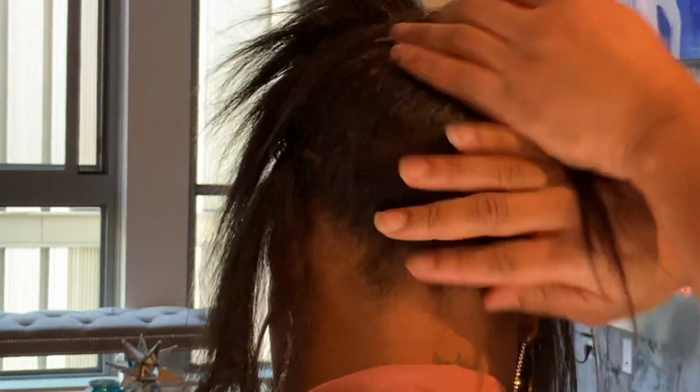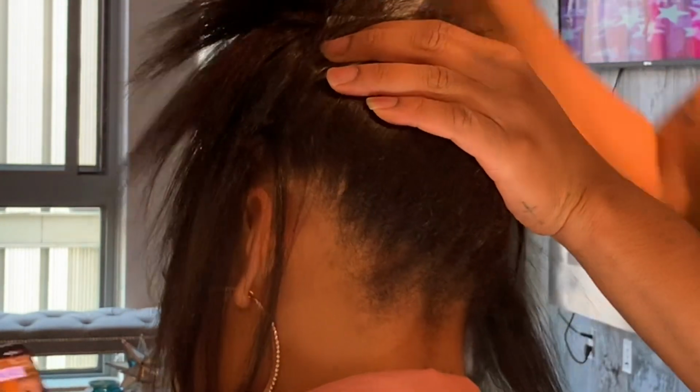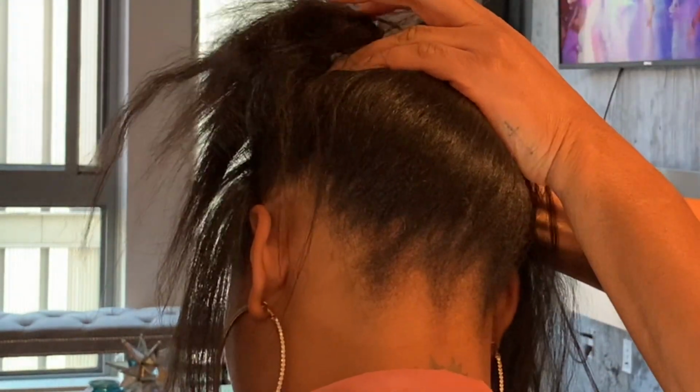It is important that you take this moment to look for any mistakes. Check to make sure that there are no lumps in the wefts. You want to make sure that your bead spacing is accurate. You don't want to have those U-looking gaps from the beads being too far from each other. You also want to make sure that there are no beads sticking out. This should feel smooth to the touch and have a seamless ponytail look.